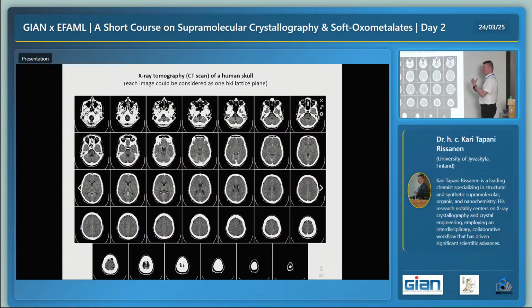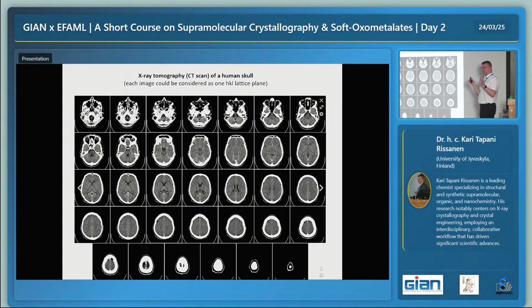Maybe this will help you to get some kind of reference. What is the Miller index? What is the unit cell? The unit cell is like the brain here, repeatable, but we slice it and get information from that unit cell. Because we can repeat the unit cell in three dimensions as much as we can, it will describe the whole crystal. So that's how it goes.